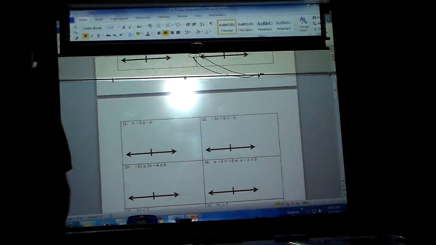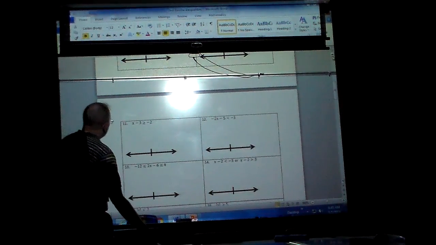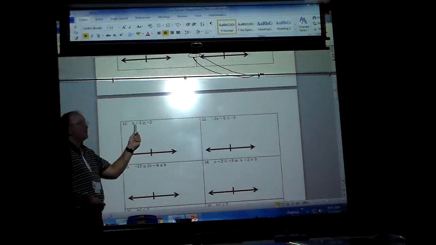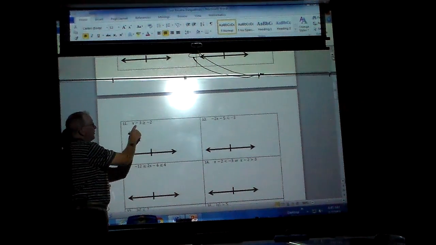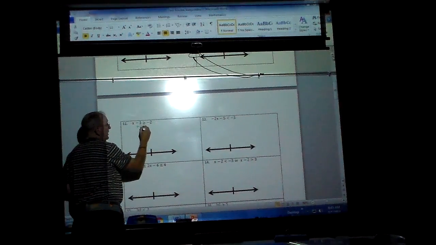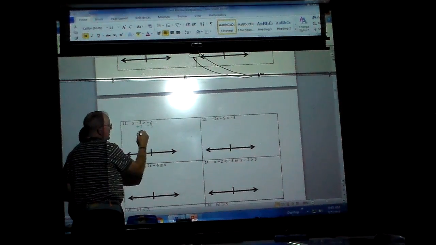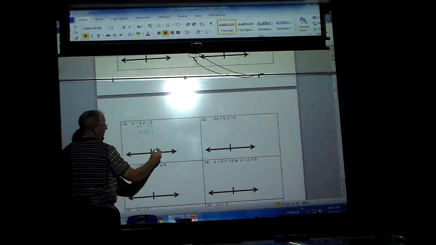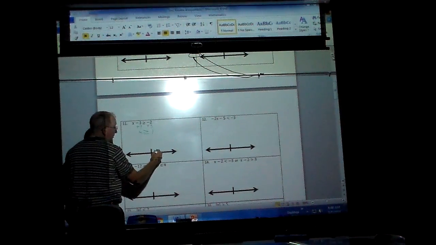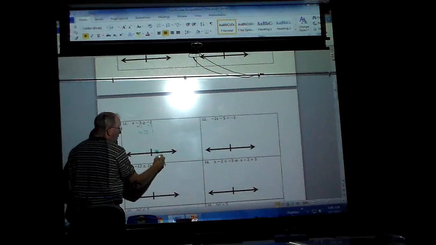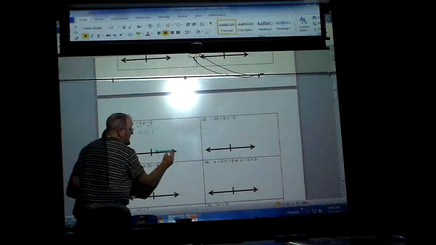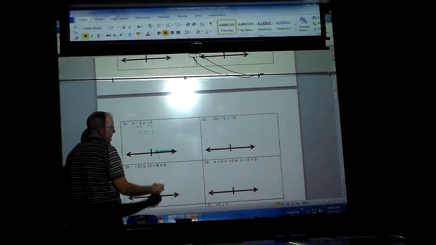All right, we now have, we're going to solve for these particular problems right here. And on this one, before I can solve for x, I have to have the x by itself. So if I'm minusing 3, I undo it by adding 3 to both sides, so x is greater than or equal to 1. I'm going to put a dot at 1 because it has a bar. Label the 1, and x has to be bigger. X is bigger or larger on that side right there.